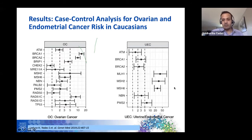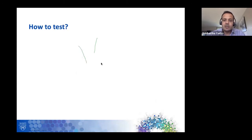So for these cancers, it is important that when we are performing testing, we do test for Lynch syndrome genes. With these associations, I think it's important to keep these in mind when we are ordering genetic testing for our patients. If you have a patient with endometrial cancer, you're more focused on Lynch genes rather than BRCA1 or 2, whereas if you have a patient with breast cancer, your whole set of genes are very different. And then not just the personal history, but you should also take family history into account when ordering these things.